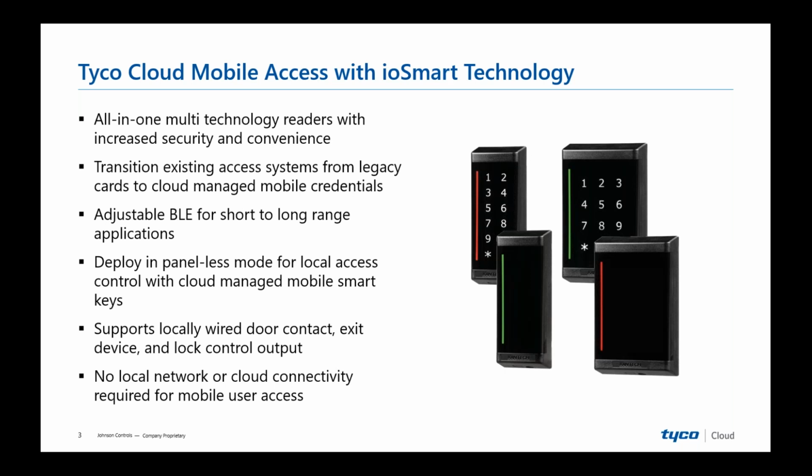That allows us to use ioSmart in completely different applications where customers might have considered having to use a keypad or some type of wireless door lock, or something that isn't necessarily a fully wired controller-based door. And so in much simpler applications where basic door controllers are required, where we're looking for a keyless solution that's far more cost-effective for less critical doors, or doors that don't require the level of security of a controller-based system, then ioSmart allows us to do that. We're going to be talking more in detail further in the presentation about how ioSmart works in that manner.